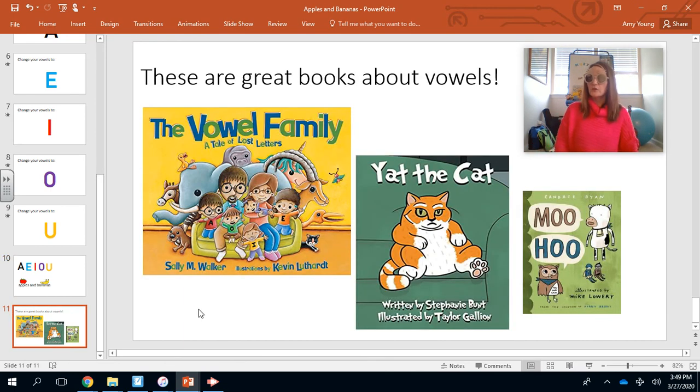I have found three books about vowels that I thought I would share with you. These are great books about vowels. Here's one called The Vowel Family, A Tale of Lost Letters. Yat the Cat. Can we find the important vowel there? And Moo Hoo. Can you find the important vowel there?